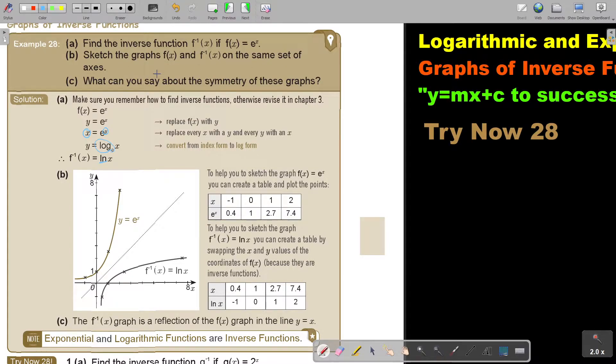And now sketch the graph on the same set of axes. Now, you can make a table just to be a little bit more accurate, but you must always have the pictures in your mind. You know this is an exponential function. So you must already know. I know exponential functions look like this. And I know it cuts there at 0 and 1. So I can take negative 1, I can take 0, I can take 1, I can take 2. But I know this is the exponential function. This is fx. It can be closer to the y-axis or wider, depending.